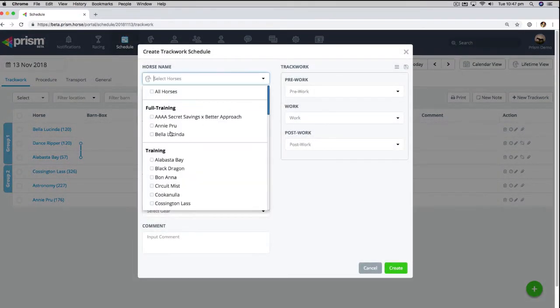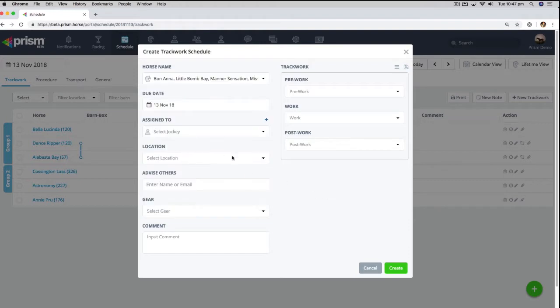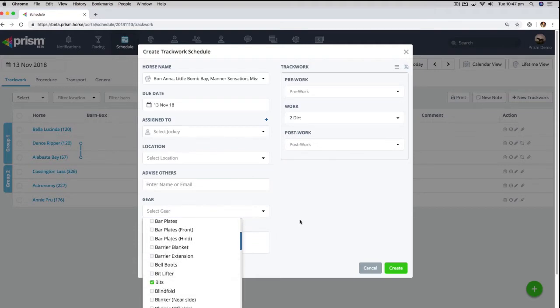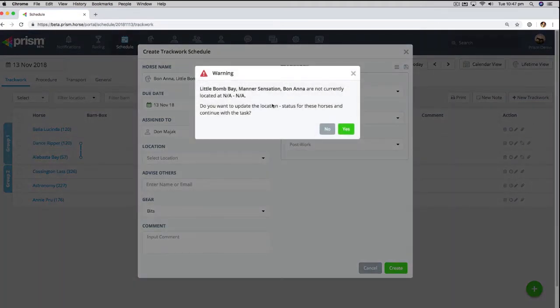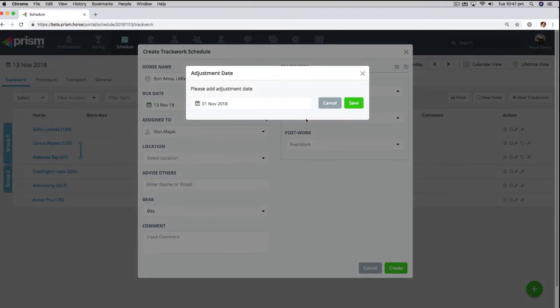With this pop down, select your horses, select your work, and then select whatever gear you want them to wear. Select the jockey, any pre or post work. So if you wanted to do a swim beforehand, enter it here and then create. This is just a warning that these ones, because it's not set up completely, don't have a location. So this is just fixing up the location.